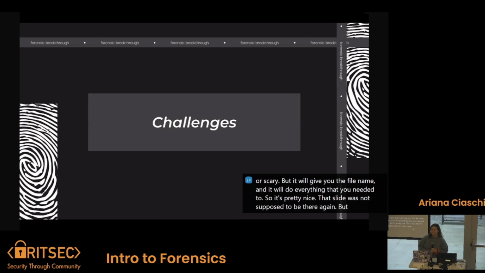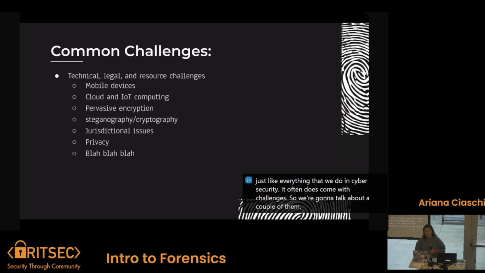But moving on, just like everything that we do in cybersecurity, it often does come with challenges. So we're going to talk about a couple of them. Some of the most common challenges are related to it being technical, legal, or just having available resources. This can be mobile devices, cloud and IoT computing, pervasive encryption, steganography, cryptography, privacy, a lot of boring stuff.